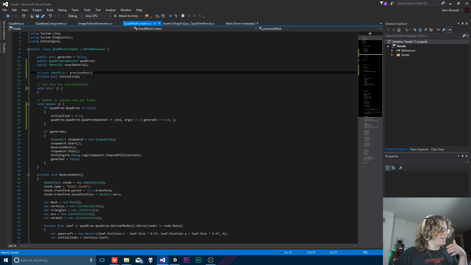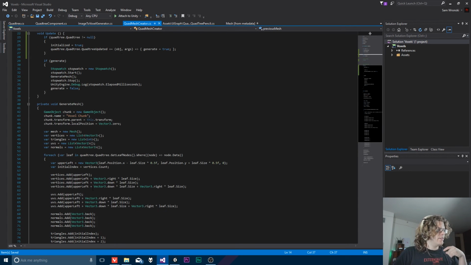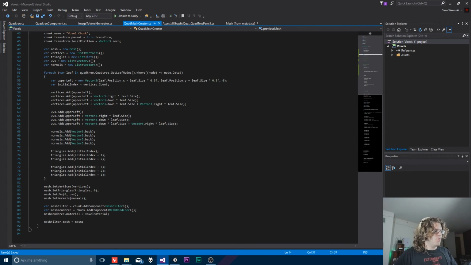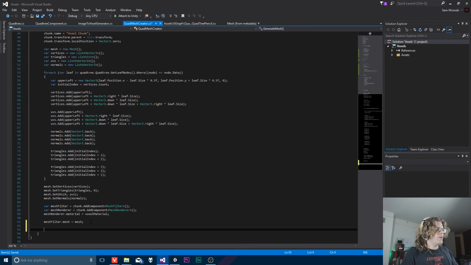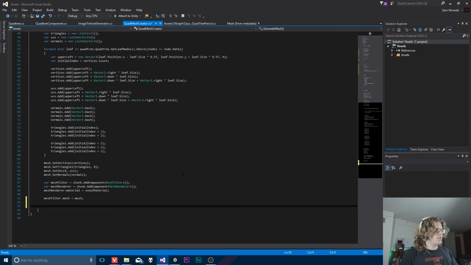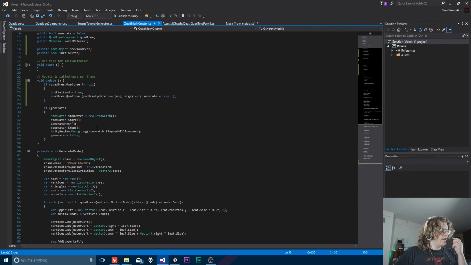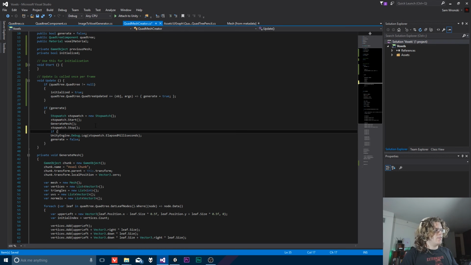And so the idea here is after we generate this whole mesh, we are going to save the chunk like that, and then when we're going to generate it, we'll generate the mesh, iterate through all of that, stop that, and then we can't do that.